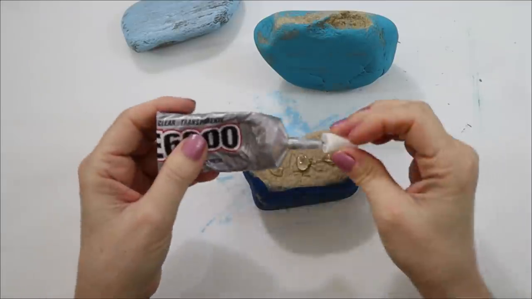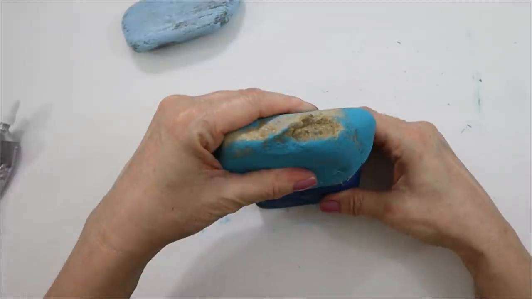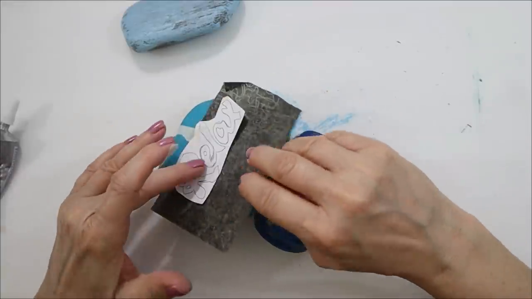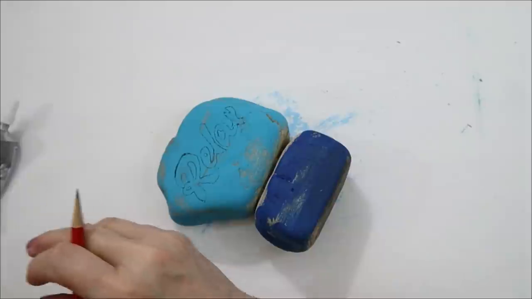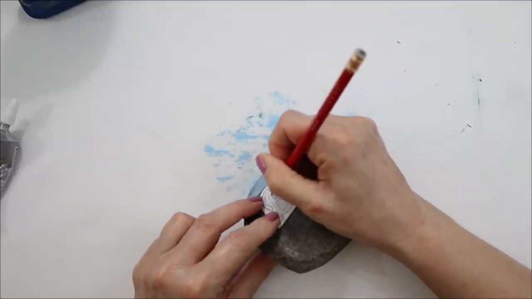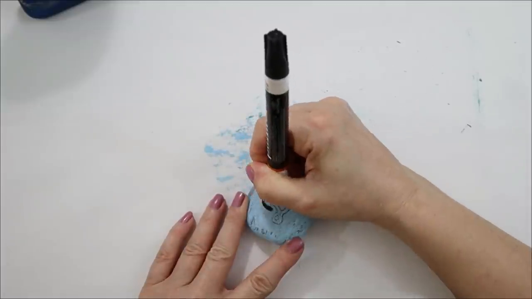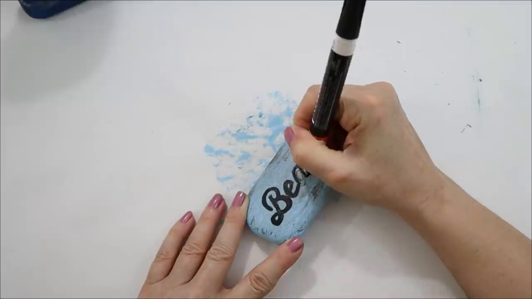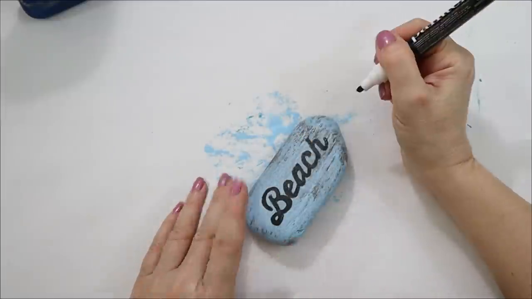And, E6000 works great on rocks, you guys. So, there I am. I'm putting three big dots of E6000. I'm putting the hot glue on to hold it in place. And, then I remember I forgot to write my word on it. Yep. I had taken the word off my inspiration piece and blown it up a little bit and traced it from my computer screen. That's a nice little tip. For those of you that watch my videos, you've heard me say that before. I often trace my computer screen. Perfectly safe, as long as you don't press too hard. And, it's a great way to save ink and paper. And, this beach is just another word. I think I actually looked up nautical stuff. And, the word beach came up. And, I went, oh, that's pretty. And, I traced that one. And, I'm using my black painter's pen. The painter pen that I am using is below in my description box if you're interested. It works really, really well. And, it lasts a long time. And, I'm just filling in these words.